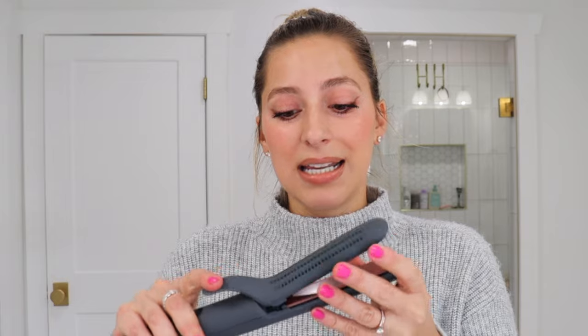This is a two-in-one curling iron and straightener and it also has a built-in vent which helps cool your curl. We're going to test it. It looks cool, it's affordable. I'm going to link it in my description box for you guys to check out if we end up liking this. Let's give it a shot.